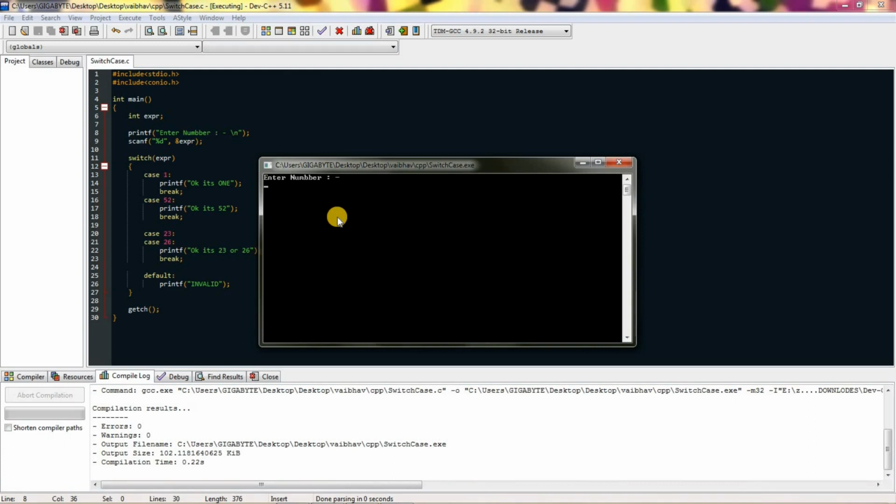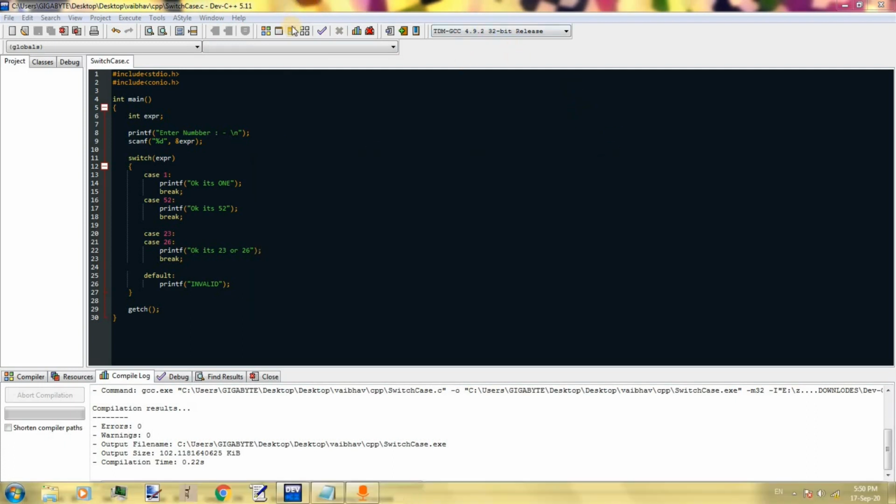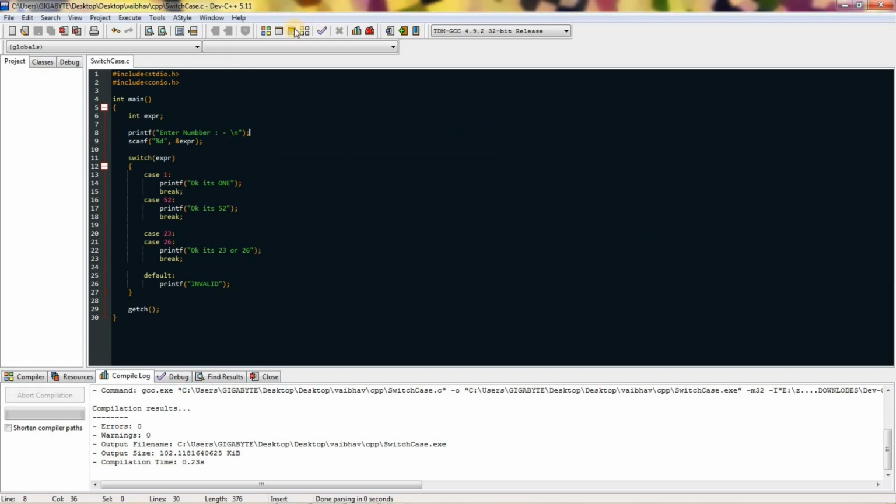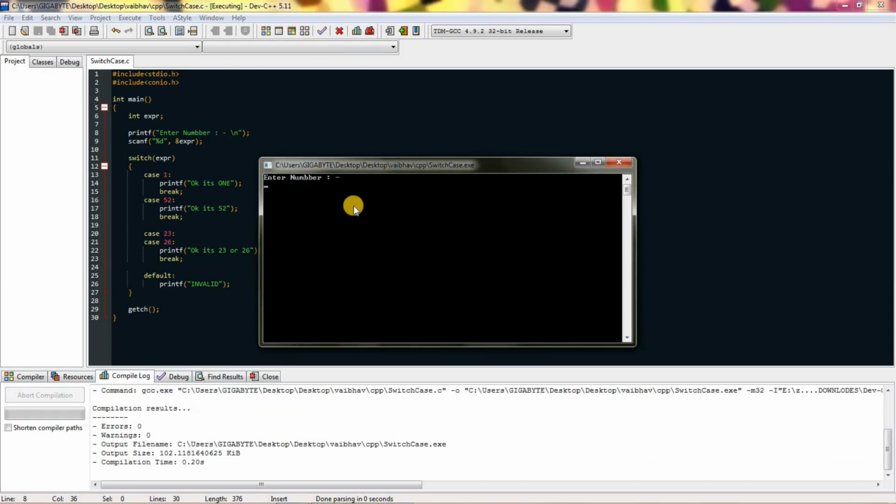if I enter 1, it will say okay, it's 1. And if I enter 52, it will say okay, it's 52. And if I enter 23, which is the double case, it will say okay, it's 23 or 26.